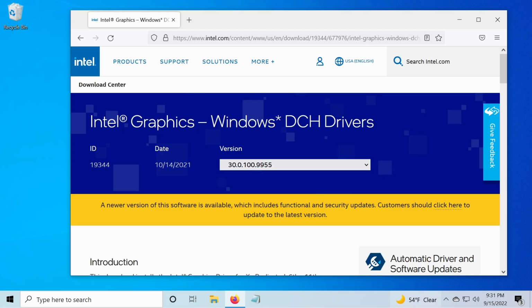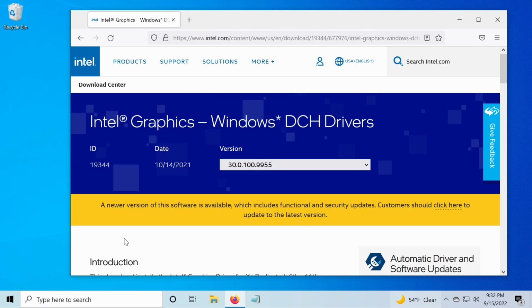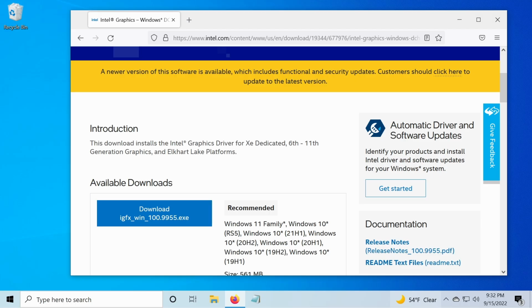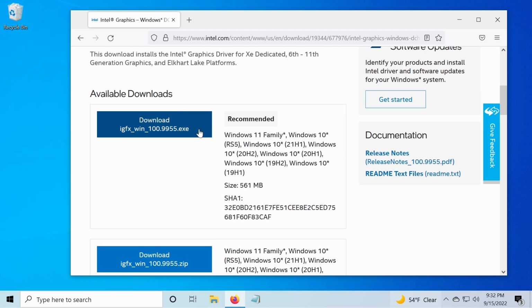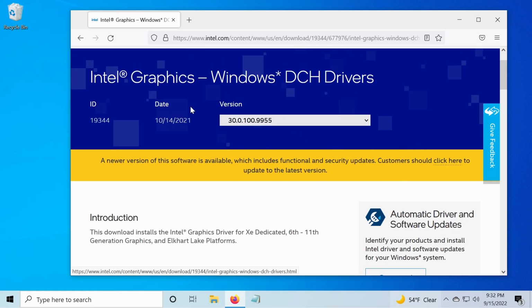Starting in beta 1.9, there is an Intel graphics issue, and what you need to do is downgrade your Intel graphics driver to before November of 2021. So what we have here is a link to the latest release of the Intel driver before that point. I'll have a link to this specific page in the description below. And I don't have an Intel chip, so I can't actually do this. But what you would do is you would download this and install it. And it does say it is out of date, but you do want this version.